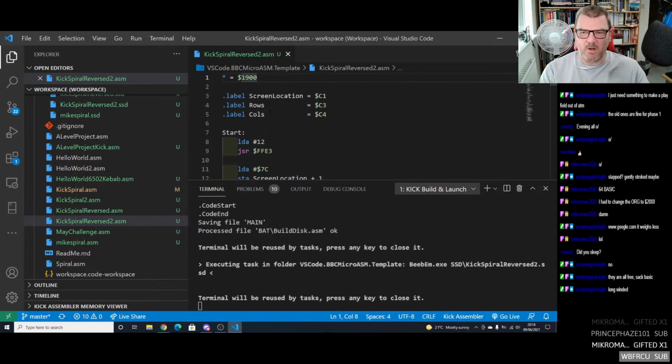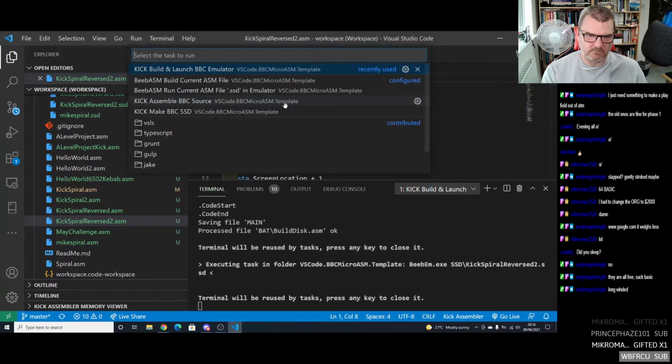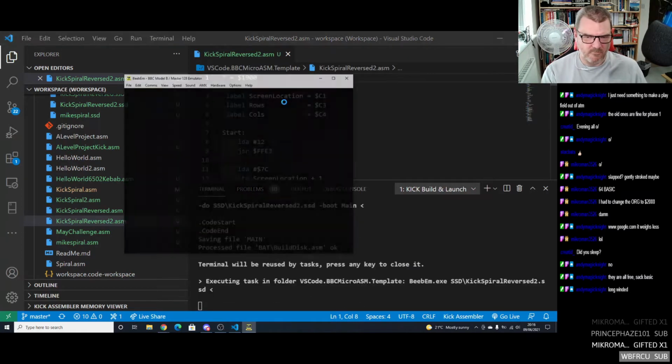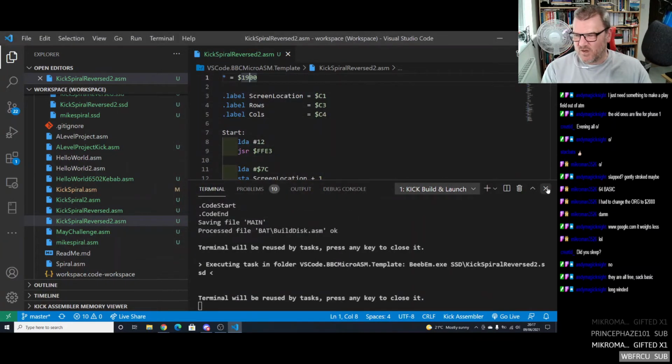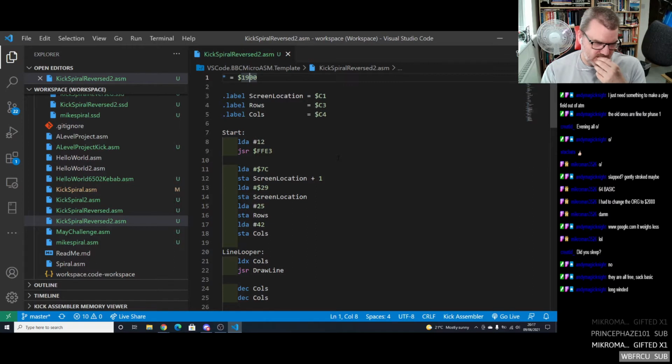We are now at 1.9. There's mine. And mine doesn't run off a database. It only has one line drawing routine.